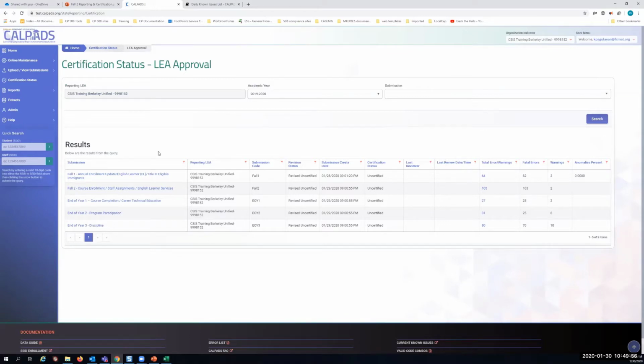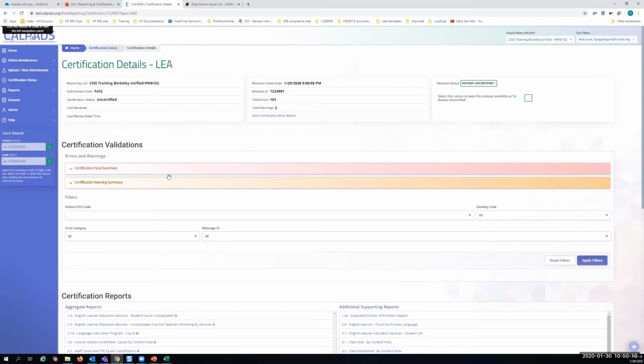So you have the Fall 1, and then let's just click on Fall 2. And so on the Fall 2 status, just a quick question for those eagle-eyed LEAs: what is different in our Fall 2 certification details compared to Fall 1? What is missing here?